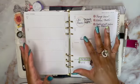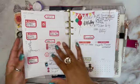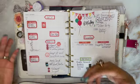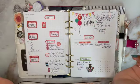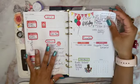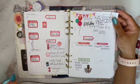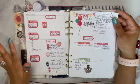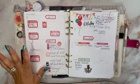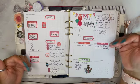To me, I've been leaning more towards minimalist planning, which isn't really like me because I do like color. I do like to see a lot of stickers. I do like to see multiple colors and themes. I even used to use the weekly spreads that you could purchase from so many different companies, but I've gotten away from that. And I'm mentioning that now because I don't think that I'm really happy with this planning style. I think that I'm happier when I do see more colors coming through.